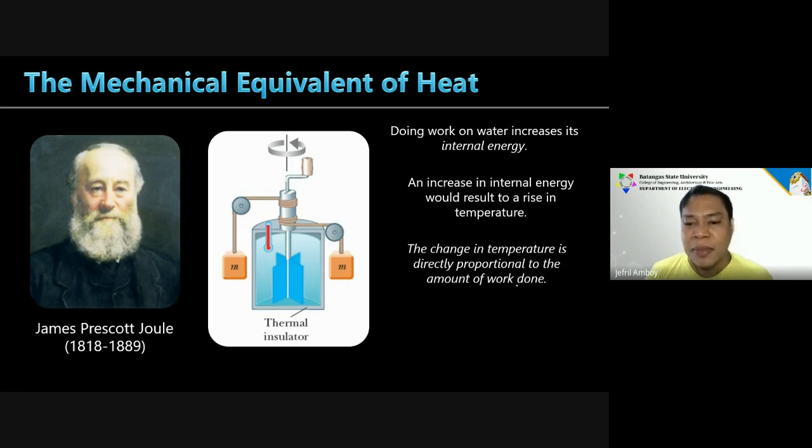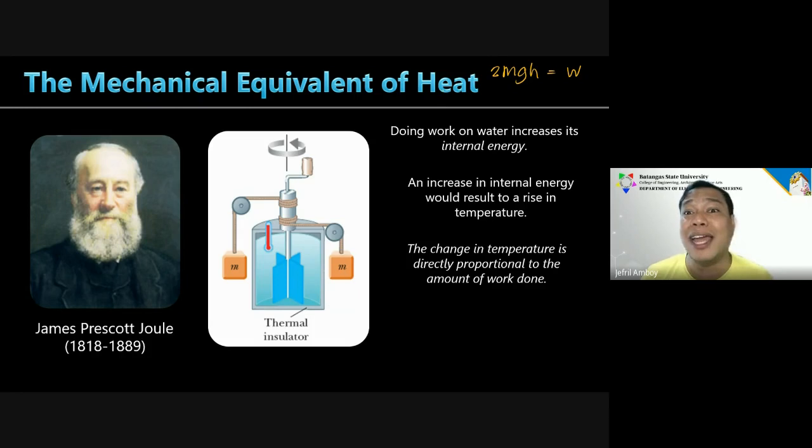Yes, actually, ang work na ito ay equal sa change in potential energy. Di ba yung gravitational potential energy niyan ay mgh? If you know, in Physics 1, you learned that the change in potential energy is mgh. Okay, pero dalawa sila eh. Dalawa yung masses, no? So gawin ko na lang 2 mgh. Okay? Is equal to the amount of work done. At itong work na ito, yan ang magiging dahilan ng pag-increase ng temperature ng system.